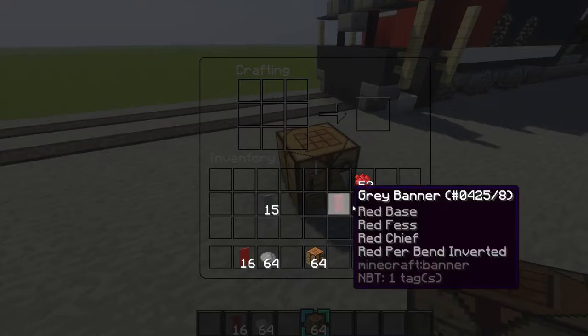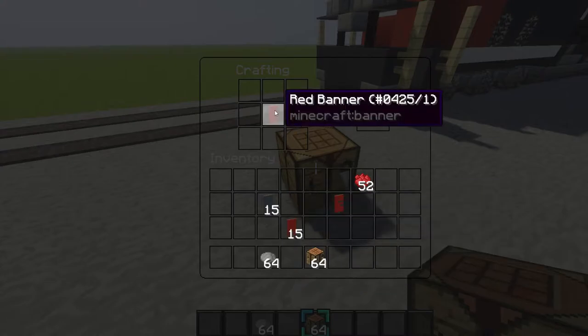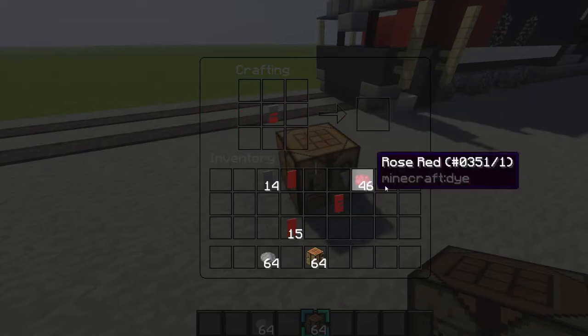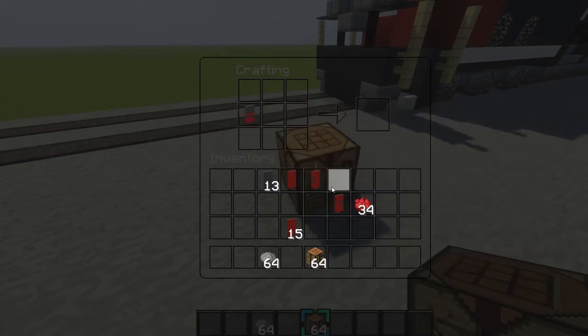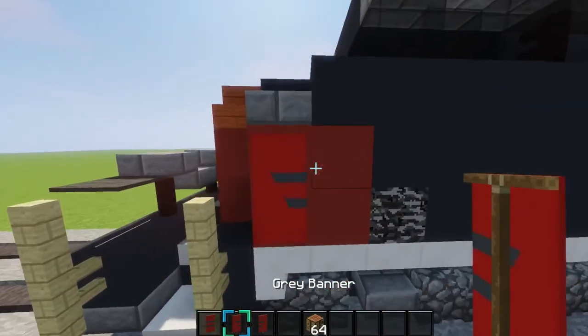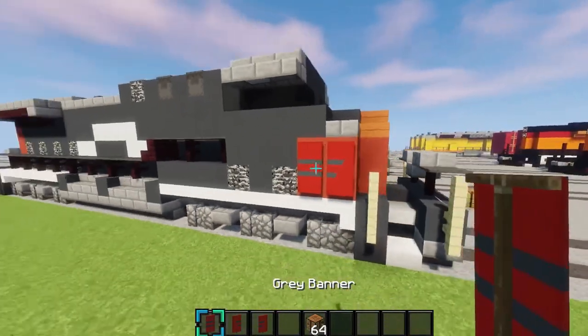Just like that. And then we're going to do that, but opposite, so the stripe is on the other side. You want to do almost the same thing: place on bottom, middle, and top. Then place the little diagonal thing on this side, just like that. Also, we need to make the regular stripes, so just do that real quick. And there we go. So let's go place those. Place this one right here, so it's like this, and then the other one like that, and do it on this side, so it looks like this.